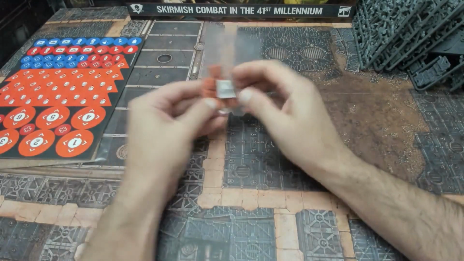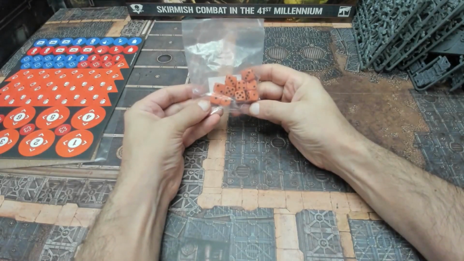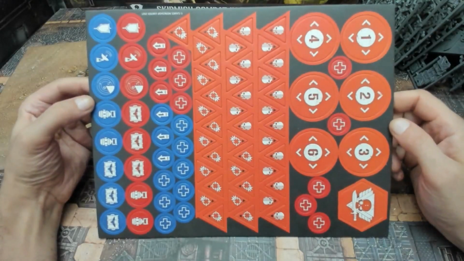And then here we have our 10 dice. These are just 6-sided dice. They have 1 through 6 on all the different sides, and there are 10 of them, 5 for each player to use. And next we have our token sheet.